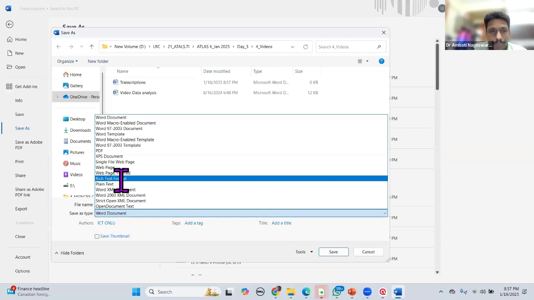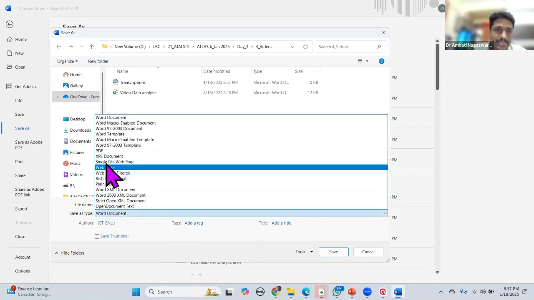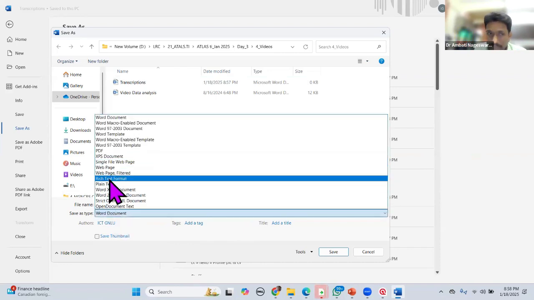Please listen to me. I want to create the file in the format of rich text format. Okay. Please look at here. I'll repeat it again. While saving it as, I'll save it as rich text format. Select it.